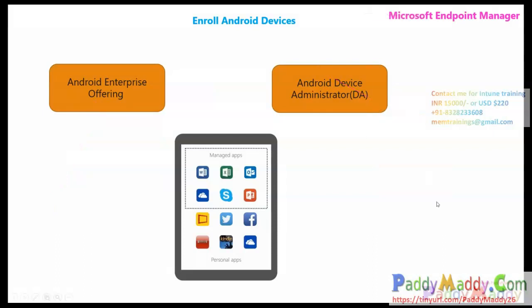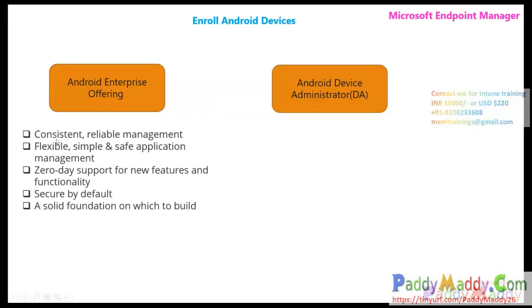That's what their roadmap is. So what that means is you have a lot of flexibility in managing. Even if you find any kind of security bug, Android Enterprise can fix that with zero-day support. It's the most secure way. A lot of flexibility. These things, if you just Google it, you will find out. But you just need to know only one word. There are management capabilities with the DA and Android Enterprise offering.